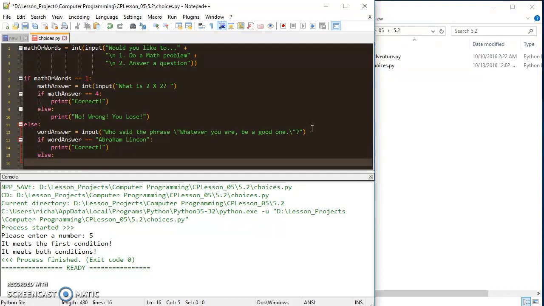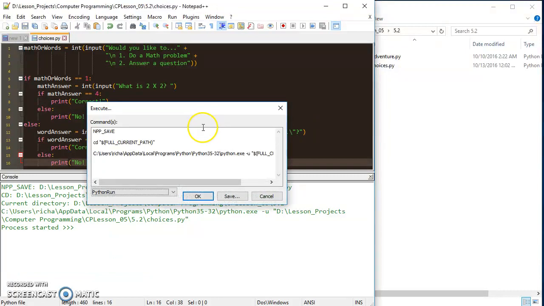Otherwise, I'm going to print again no, wrong, you lose. And I gotta remember my quotes around the string.